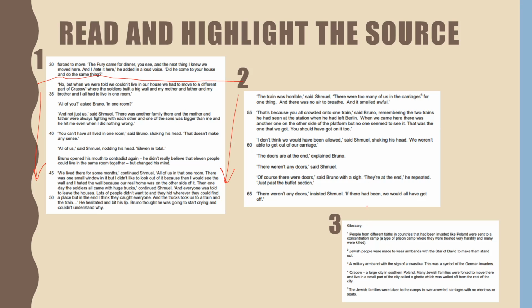So anything about the relationship, or anything that makes them seem like they have really different experiences, or anything that makes them seem like they have really similar experiences, highlight that or write it down. Try and choose your own quotations, because in a minute I'm going to show you the ones I've chosen, but it'd be good if you can have a crack at choosing your own first. So read this, choose some quotations.